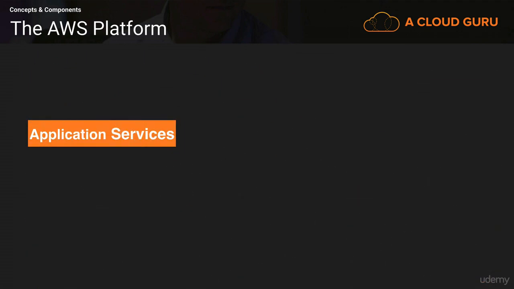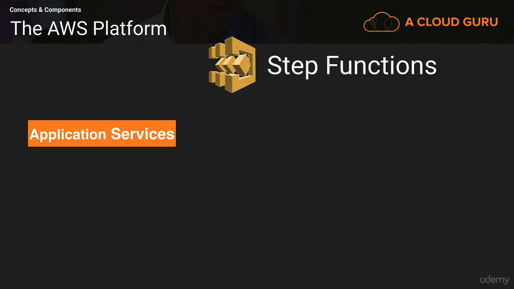Moving on to application services. So let's start with Step Functions. Step Functions is a brand new service. It was just announced at re:Invent 2016. Basically, it's a way of visualizing what's going on inside your application, or what different microservices it's using. Because it's so new, it does not yet come up in any of the exams.